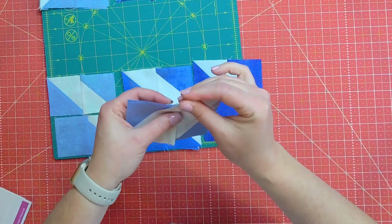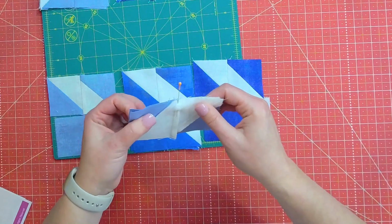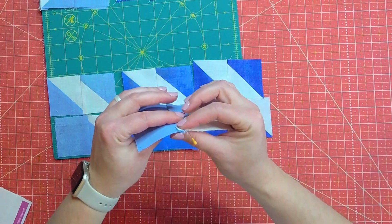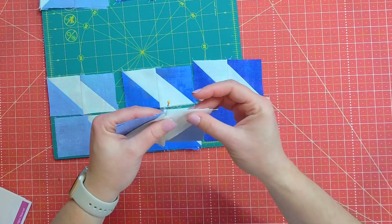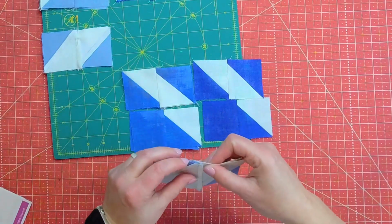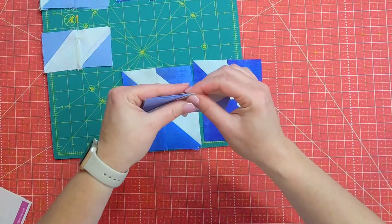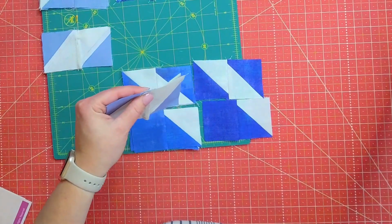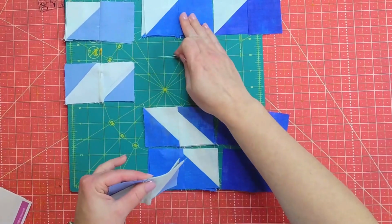And I just put a pin right there to hold it in place for stitching, and it'll just help all that bulk that could potentially be there be minimized by pressing those seams in opposite directions. So I'm going to bring all these together. They are all pressed the same way, and this will be the last stitches that we have to do on this project because these are finished, the ones up here.